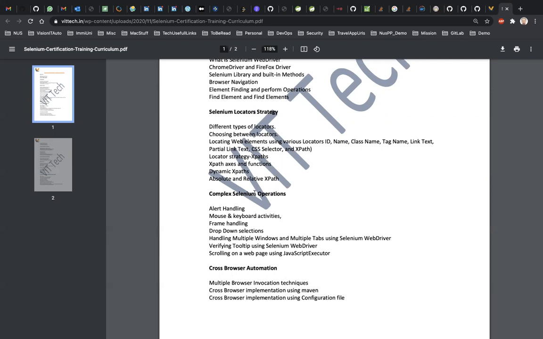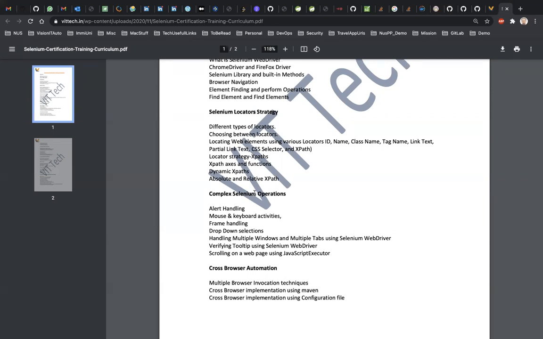Now, there is a topic called complex Selenium operations. What we cover here is complex interactions. As I told you already, Selenium is all about performing operations in the HTML. Operations could be very simple or could be complex. Simple operations are click, send text, set text in a field, or select a drop down. But complex Selenium operations could be drag and drop.